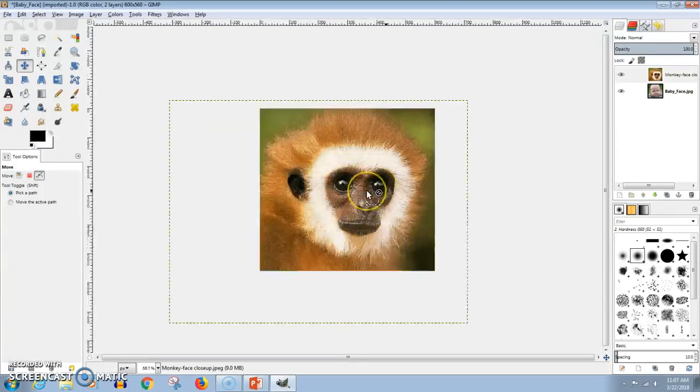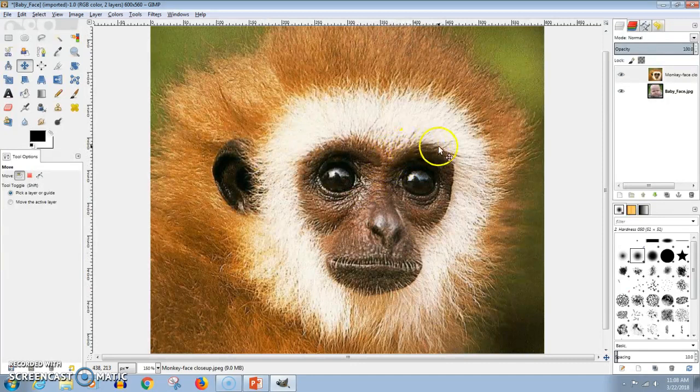Once I've used my move tool and moved it, I'm ready to actually start cutting out parts of the monkey face. If I zoom in, you can see I'm tracing with my mouse what I'm going to cut out. I must use my scissor tool. Scissors give you little dots, and you can see the lines that I'm clicking are kind of jagged, and we will use the feather to make them not so jagged. As I'm clicking, my tool has a little plus on it. When I come around to the first dot that I created, I have an infinity sign above my scissors, and that tells me that I'm connecting my dots. The plus means you can add a dot. The infinity says you're connecting all of them.